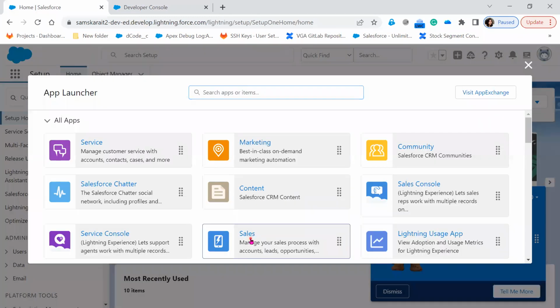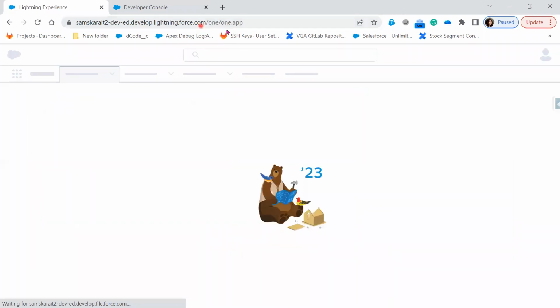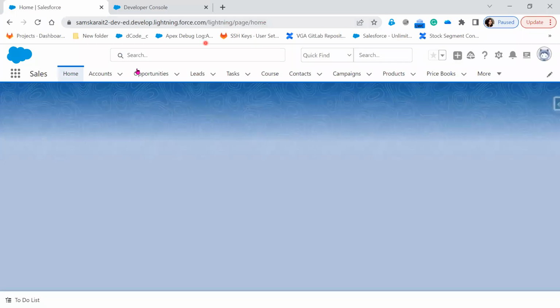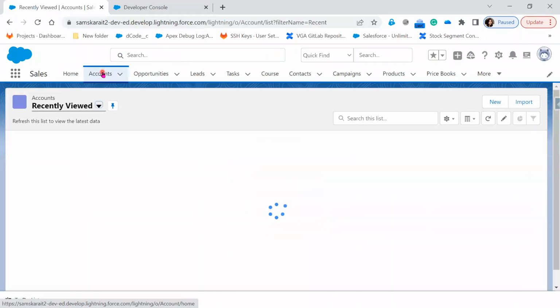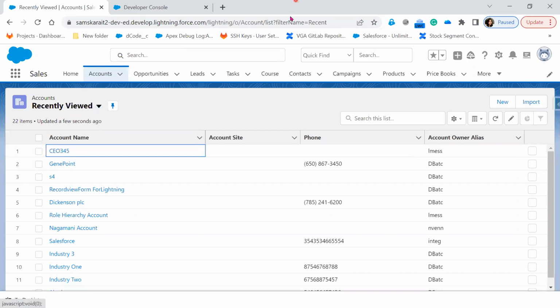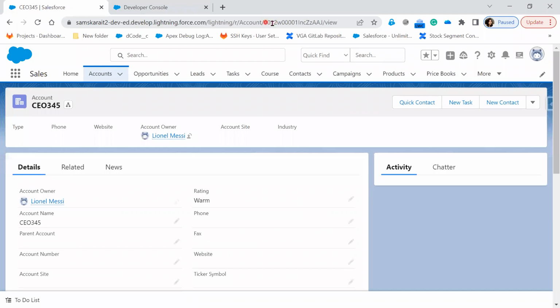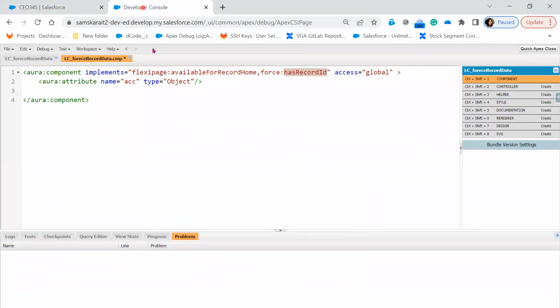When I place the component on the account record, it will be automatically captured from the ID. In the ID, the first 3 digits explain to the system which object it is. So force:recordData is capable of capturing that.